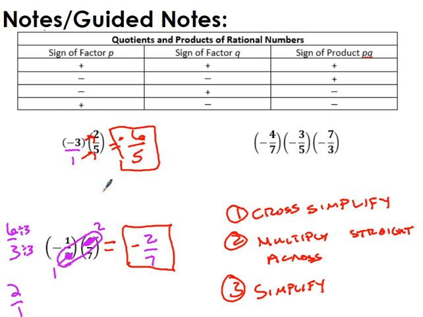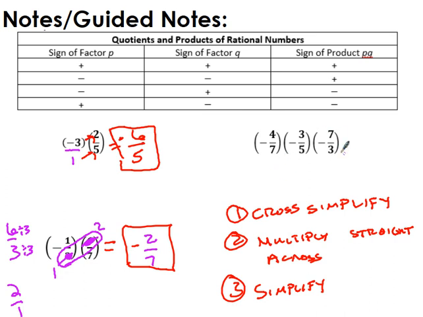Okay. So with 3 fractions, we still can cross simplify, but the cool part is you can cross simplify any of these. So when I look right away between 4/7 and 3/5, 4 and 5 I cannot simplify because 4 and 5 do not have any common factors. The only factors of 5 are 5 and 1, and I can't divide 4 by 5. 3 and 7, same thing. They're both prime numbers, so I can't simplify those.